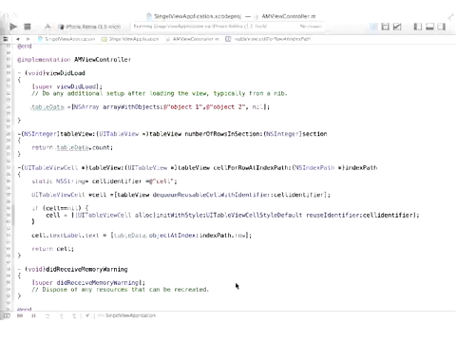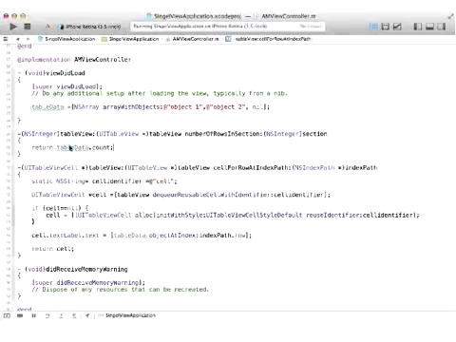Yes. Cell for row at index, it's going to be looping through this number. It's going to expect some object, whatever number the number of rows in section returns. So it's not necessarily relying on the array. If you would return here a wrong number, it will only expect, let's say, that number, and then it's up to you how you fill the cell for row at index.